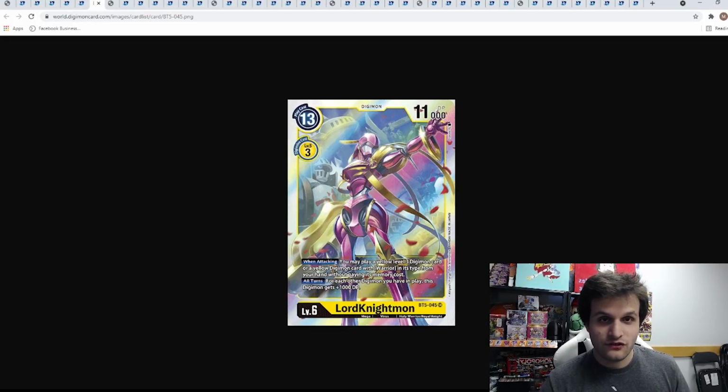Lord Nightmon is an interesting card that costs 3 to evolve for 11,000. That reads, when attacking, you may play a yellow level 3 Digimon card or a yellow Digimon card with Warrior in its type from your hand without paying its memory cost. And during all turns, it gets 1000 DP for each other Digimon you have in play, which is kind of bonkers. So this is really good at spamming out level 3s.